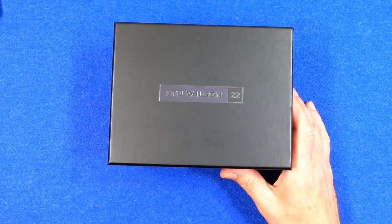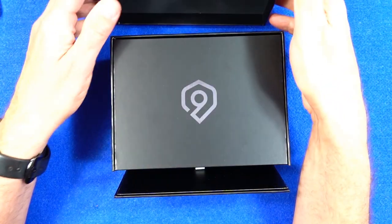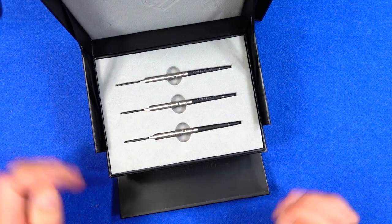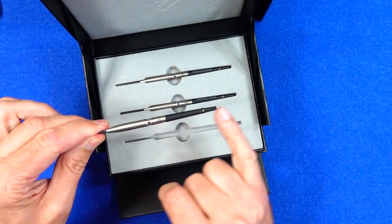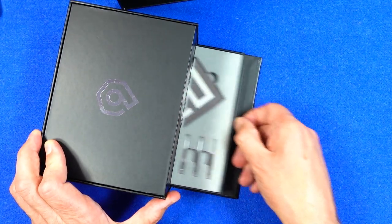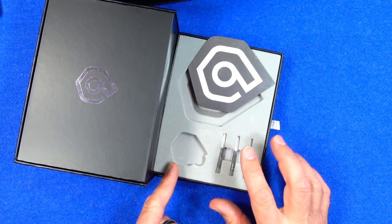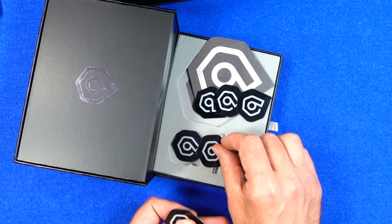The darts come in the luxury Perfect 9 packaging. There's a silvery label on the top with the name and the weight of the darts. Lift the lid up and you've got a top section you can remove, or if you just lift the top the darts are displayed. There's a dense foam inlay with a velvety covering holding them in place, and they come fitted with the Perfect 9 medium stems. Underneath there's a little tray — pull that out and there's a Perfect 9 coaster with a checkout chart, a set of clear Perfect 9 in-between stems, and two sets of standard shape Perfect 9 flights.